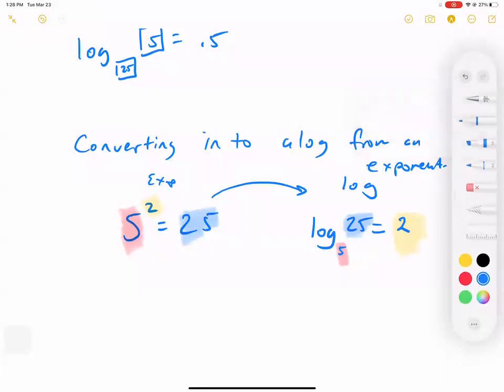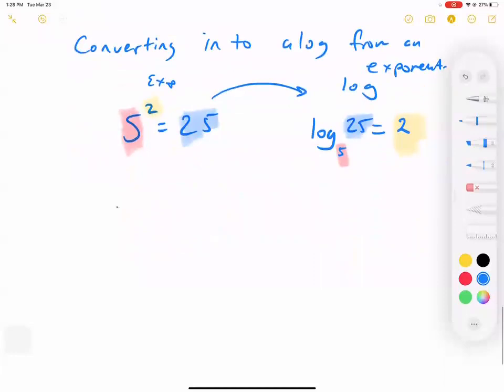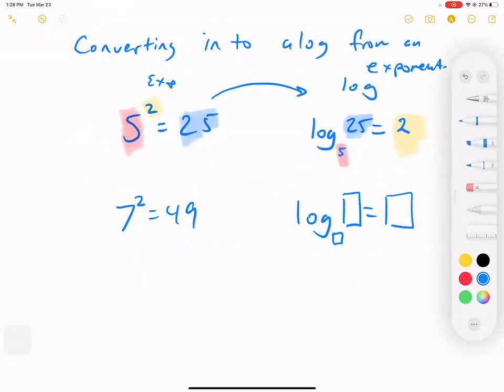So we can rewrite this a couple times. Let's try another one. If I say 7 squared is 49, how do I write this in log form? Go ahead and try to write this in log form. You need to write something on the bottom, something in the answer, and something in these 3 positions. If you guys could fill that out for me. 10 to the cube power is 1000. Please go ahead and write this in log form.